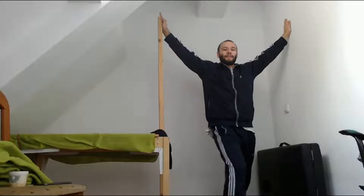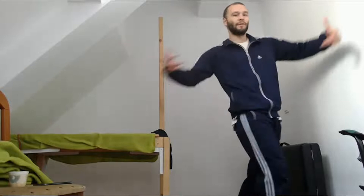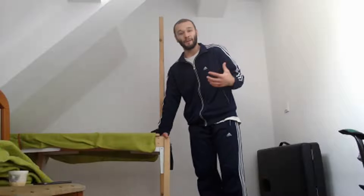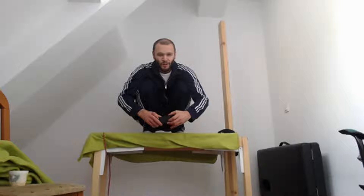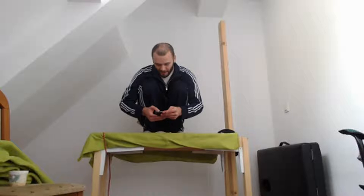Every time I do this practice before I go to breakdancing practice I have this huge comfort in the body. Because I feel so comfortable it's easy for me to make my moves look really confident — I can feel them because I enjoy them, and because I enjoy them I dance better. I can express my character better. If you feel good in your body many things are good. I look kind of like Spider-Man, or there's a very famous photo of Slavic people squatting — I am also a Slavic person, so this is a Slav squat.